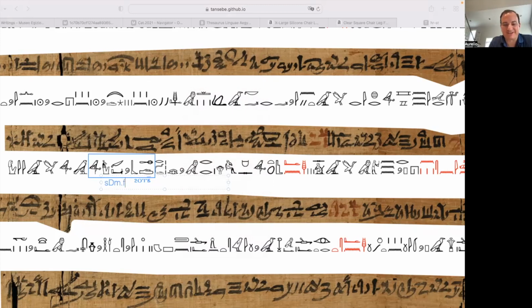So whenever you see a sDm.f, it can only be one of two things. It's either perspective, or it could be a past tense. Past tense doesn't make sense, so it's a perspective, the same as the subjunctive. So she's worried about the eventuality that Seth may kill Horus, my child. Correct. But you could just take it as a future, like he will kill or he may kill. I mean, it's sort of he's going to kill. Right? Maybe would be colloquial English. Correct. She sits down. She weeps because Seth is going to kill Horus, my child.